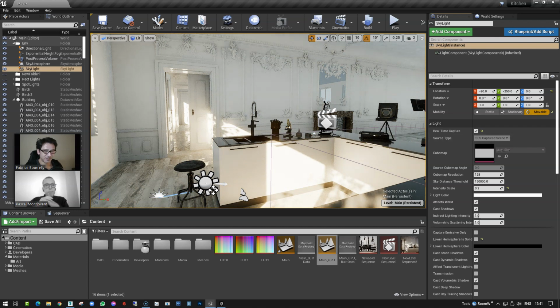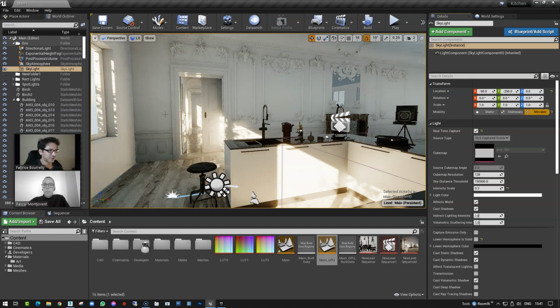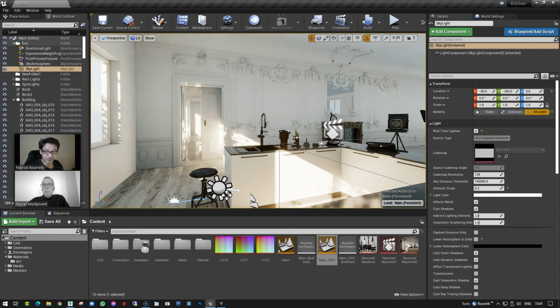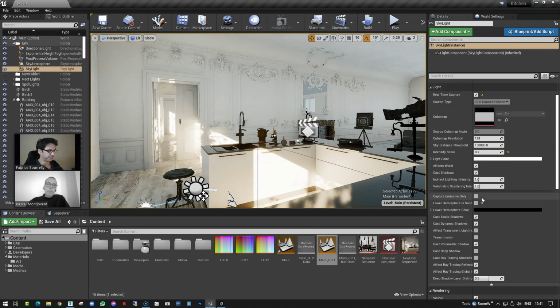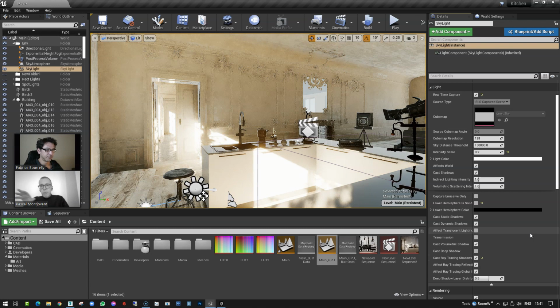So let me just finish what I was going to say about the skylight, because as you saw, we had quite a drastic change when I changed this real-time capture mode. Here we have a typical skylight that throws light all around, like a fill light. With this real-time capture mode, it takes into account a lot more that we're inside a place, with openings. Yes, because we have windows, for example, on the right side of the frame, where there is supposed to be a blue sky on the other side of the sun, which is orange. So it's quite realistic to have a blue feel in the room.